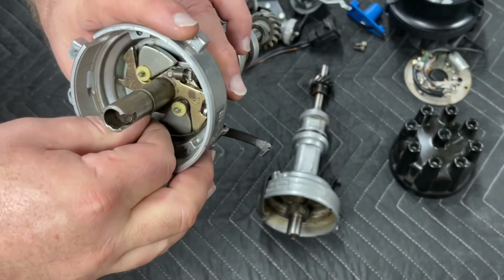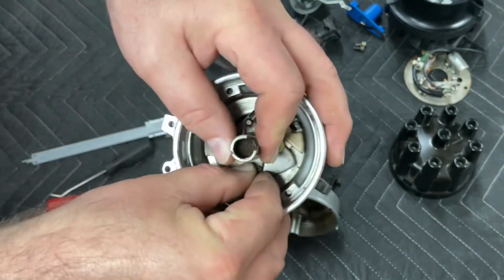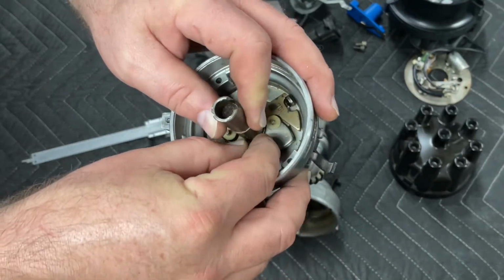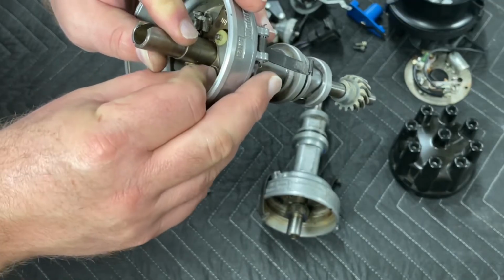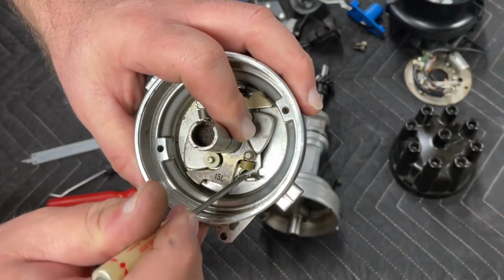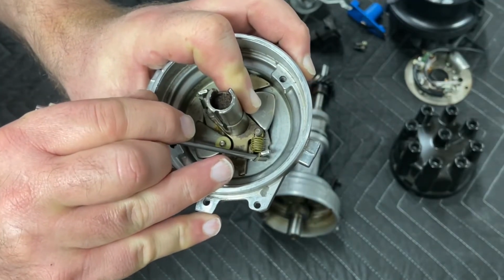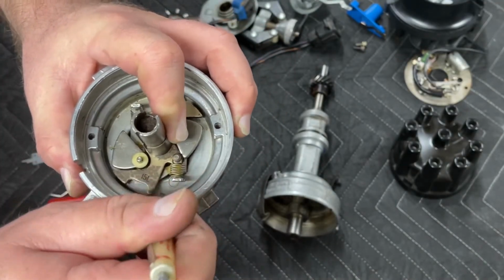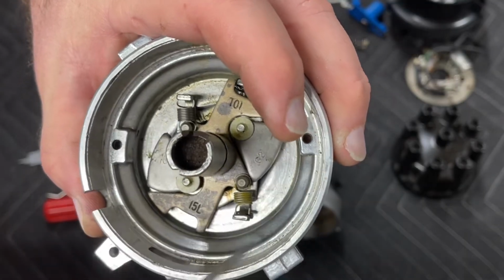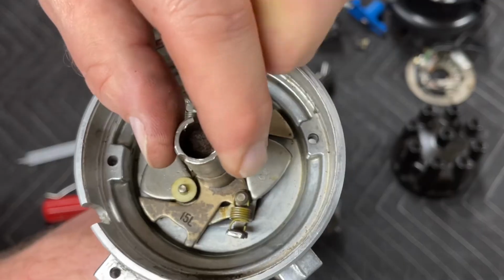So then we'll put our secondary spring on, and again, hook it on the advance mechanism pin. It's rough having big fingers sometimes. Okay, so we got it hooked on that pin. Take your screwdriver, pull it out, and get it over the top and hook it around. Now this spring, we don't want any tension on this spring to begin with. We do have tension as soon as we get into it.